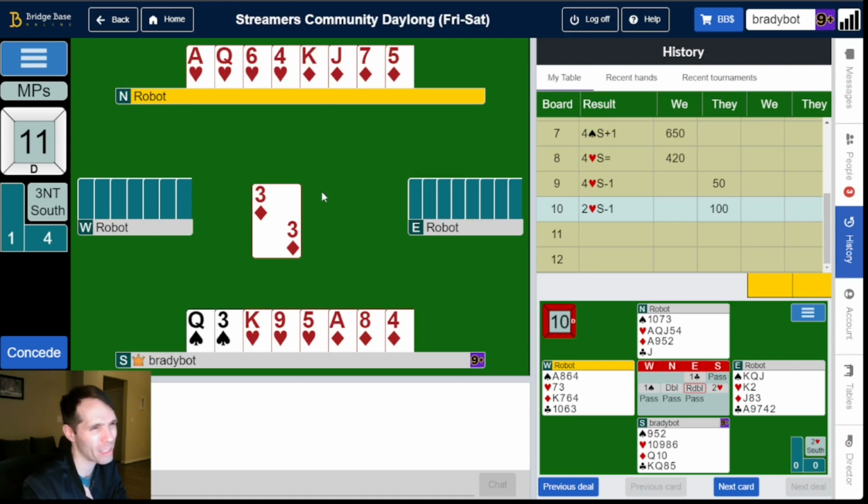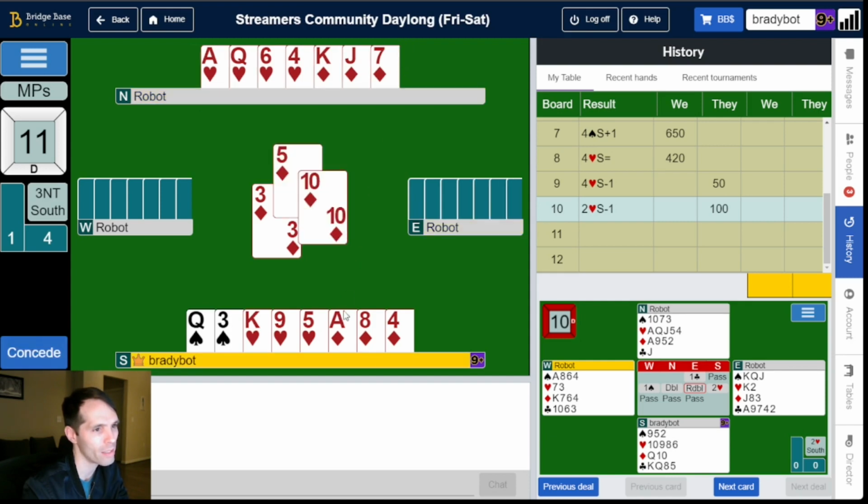Maybe I go King of Diamonds? King of Diamonds? King of Hearts, Heart to the Ace, Queen of Hearts? No, that's no good. Alright, Ace of Diamonds it is. 3, 5, 10.